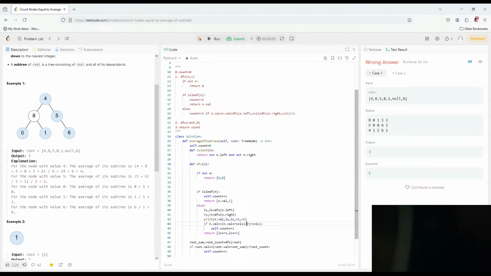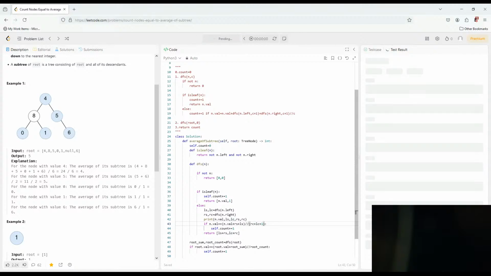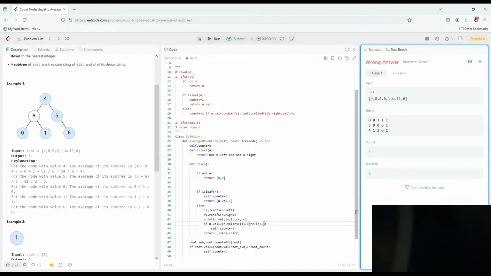Yeah, we have to add plus 1 here. And plus 1 here, maybe.